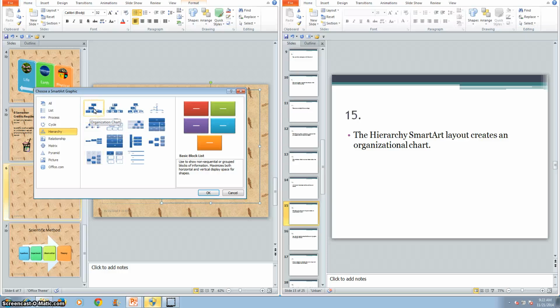An organizational chart could be like your chain of command. So if I'm a teacher, I might report to my principal, who then might report to the superintendent. It could be a telephone chart. The superintendent is going to call the principals, who will then call the teachers and let them know that school's called off because of snow. That is the function for a hierarchy chart.